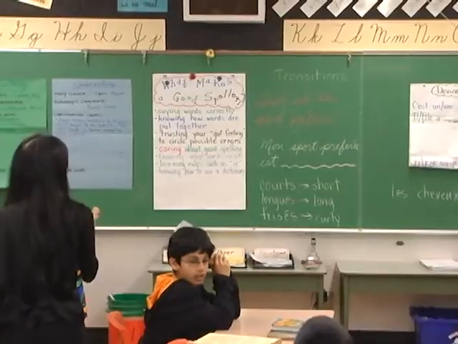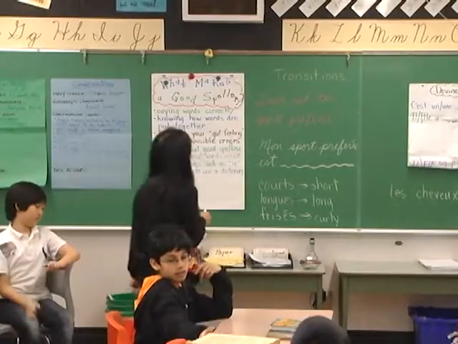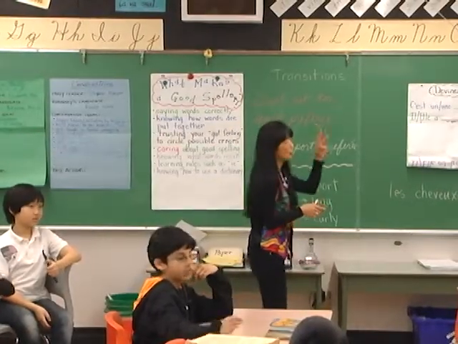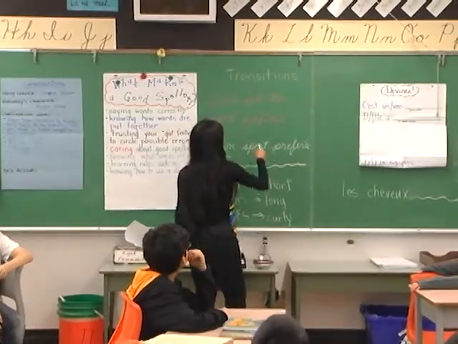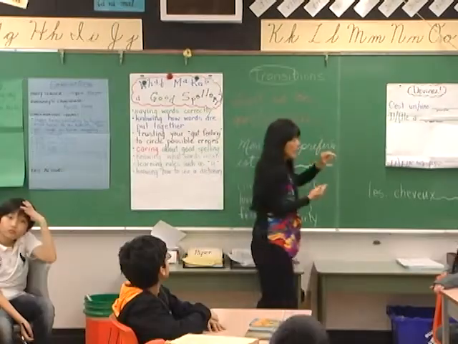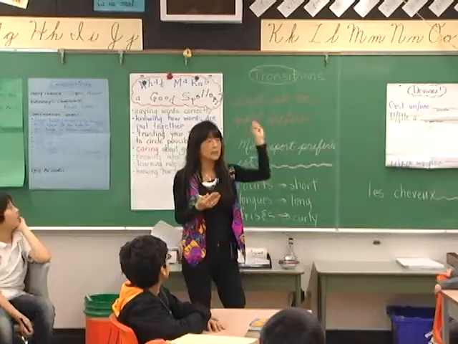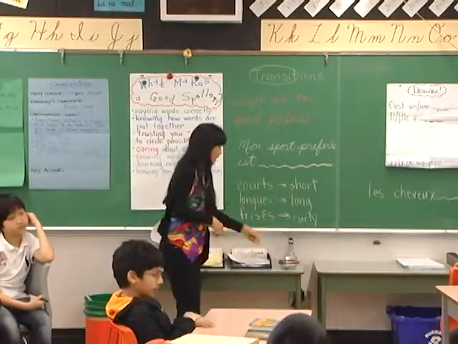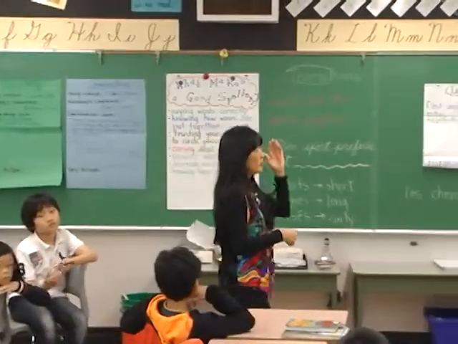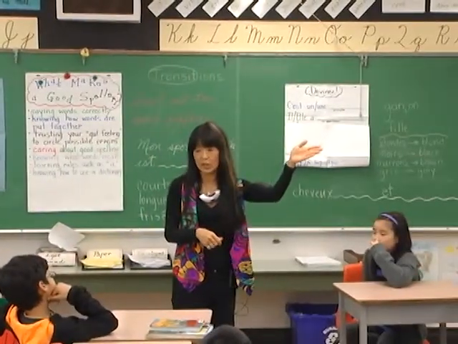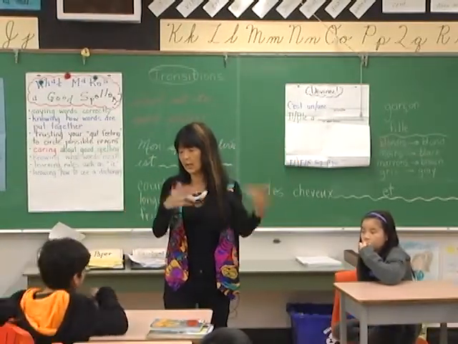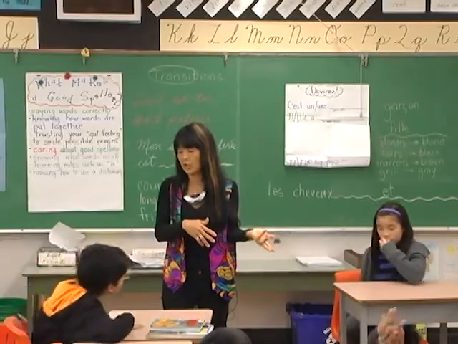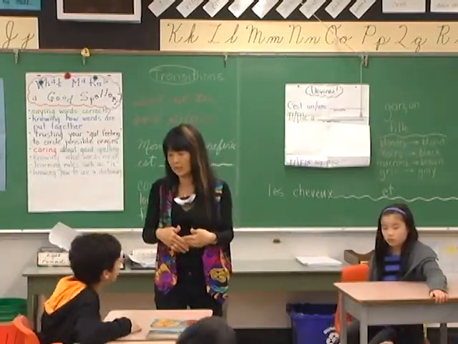So what do you think is the root word on the count of 3? 1, 2, 3. Transit. You are right if you said transit. And transit means going from one place to another. So a transition is how do you get from one place to another. Sometimes it's not moving from here to the gym. Sometimes it's just changing from French to language arts. Or sometimes it's changing from math and doing something else.